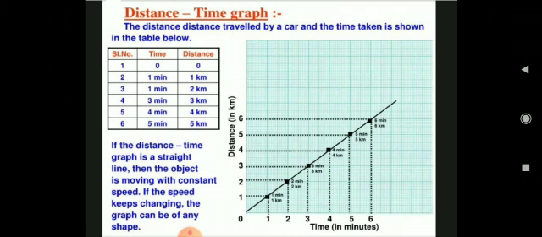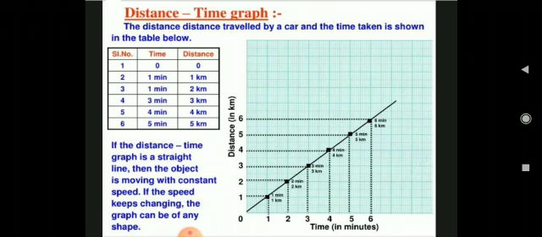You can see here, data is given. So we put this data with the time on the x-axis, right, and the distance on the y-axis. Okay, so students, we get a straight line for uniform motion, and for non-uniform motion, we get a non-straight line. So in easy language, students, if the question asks what is a distance time graph, then we can say that it is a graph representing the distance traveled and the time taken.